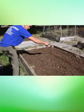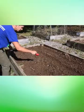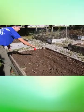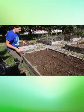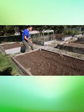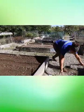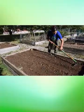And like I said, once we do that, we can then lightly rake over top of them. And it's as simple as that. It's so easy, but it provides a huge benefit to your soil. And again, if it doesn't work, it's an experiment. It's worth a shot. So last step, just lightly rake them in.